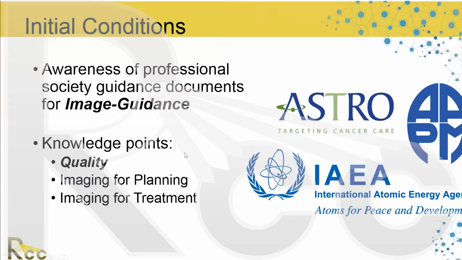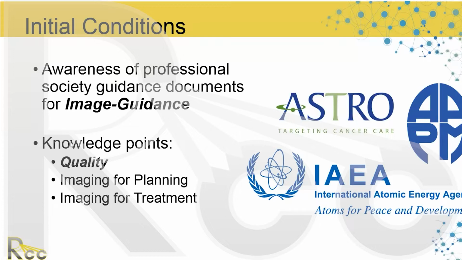The initial conditions. Obviously, I'm from the States, so ASTRO and AAPM are my professional societies that I work with, but there are other ones, and they're all over the world. There's good professional guidance documents, and obviously the IAEA has a lot of great documentation. I'll mention some of the documents that I referenced in the presentation. As an initial condition, you should be aware of the professional societies and the literature that they have to offer.